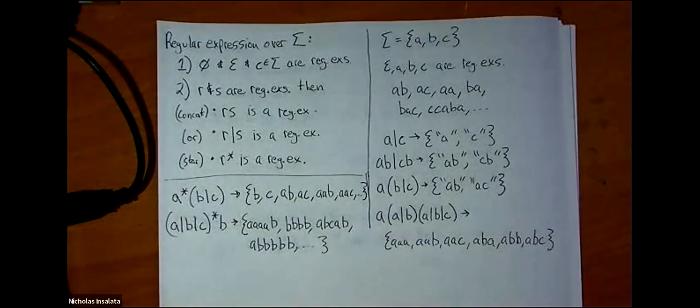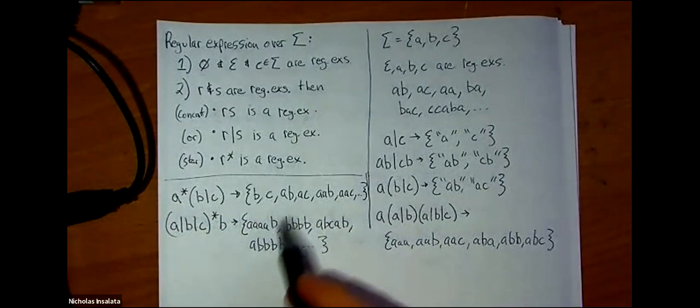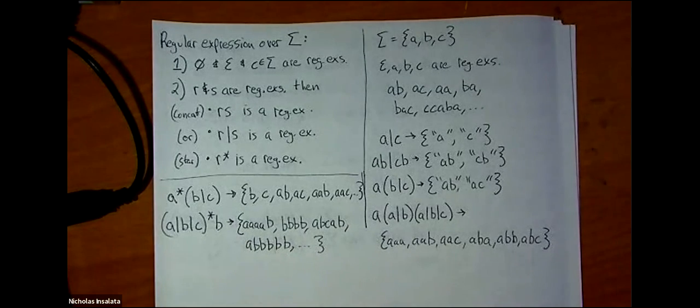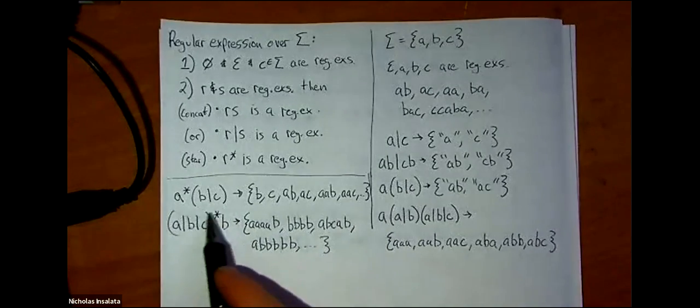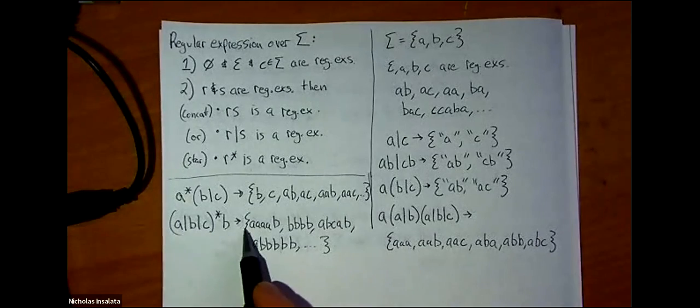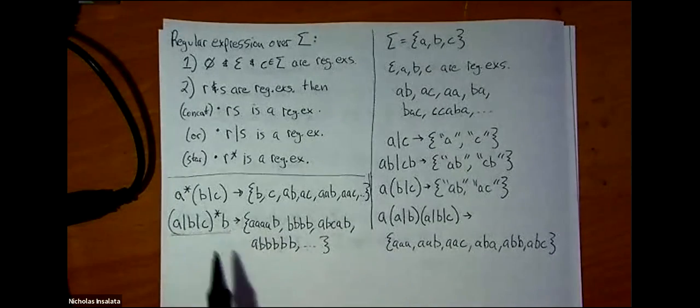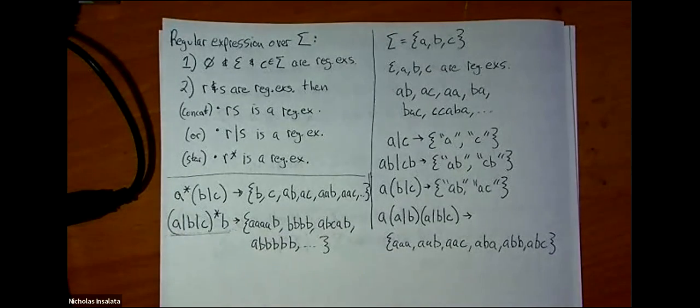What do you guys think? You've already answered the next question I was going to ask, David. You're getting it, right? An English description of this language is the set of strings over the letters A, B, and C that end with a B, right? Any string that you want, as long as it ends in a B, is what this language here describes, right? So you can actually have little English descriptions of these formulas, right? Awesome.